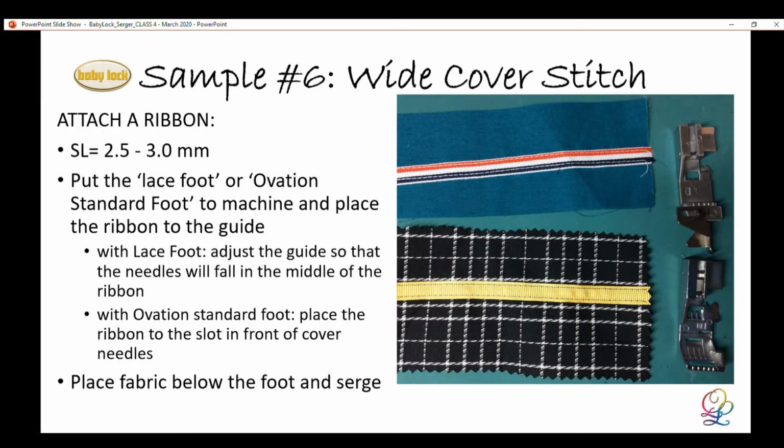Sample number 6 is going to be a technique to attach a ribbon with the cover stitch. And the ribbon I'm using on this sample is a 3/8 inch wide ribbon, so the wide cover stitch works perfectly. Another option, I could use the triple cover. If my ribbon is narrower, like a 1/4 inch wide, then I would use the narrow cover stitch or the chain stitch for that one.